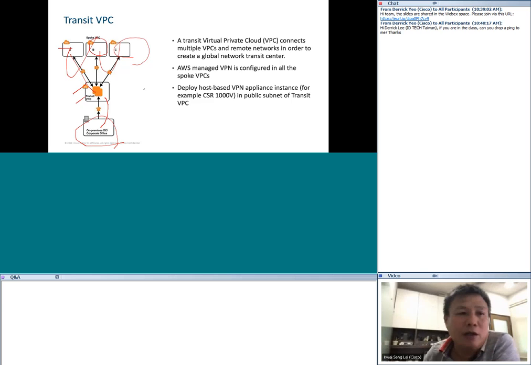So I could have project A, project B, project C, which need to talk to the database I deploy in the on-prem data center. So this is one approach. Now, this has been around for quite some time, and this could be the way that your customers are using the AWS networking. Extremely painful, extremely manual.